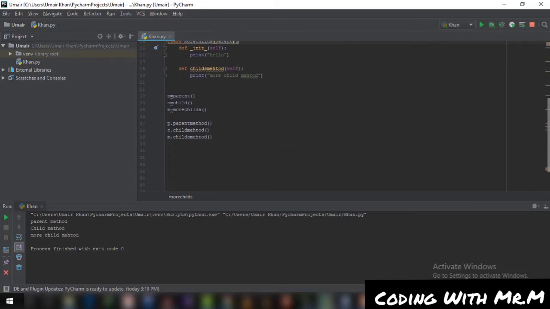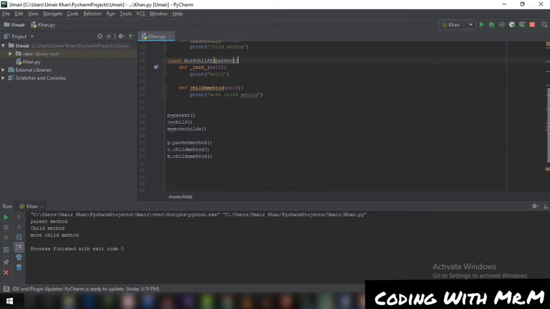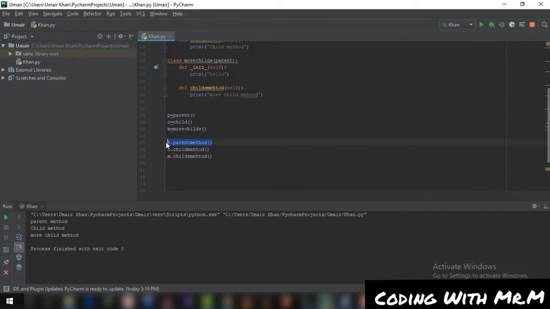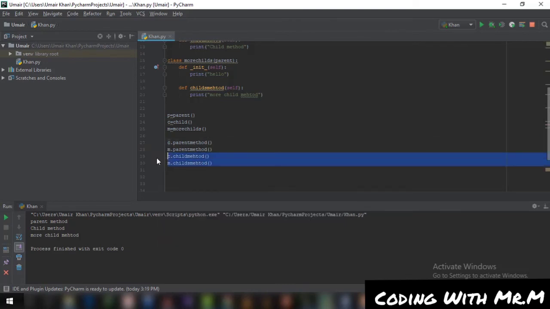So now let me show you an example of how both these classes have all the methods that are in the parent. If I call this parent method using the child object, as well as I just copy this statement, paste it over here, and call it using the MoreChild class, since both these classes are inherited from this parent class, and I've called a method of the parent class using the objects of these child classes.